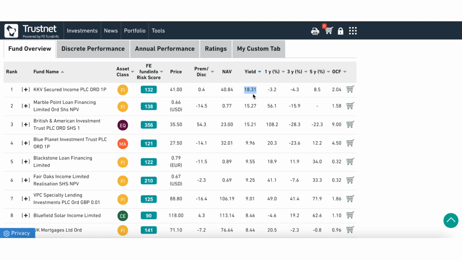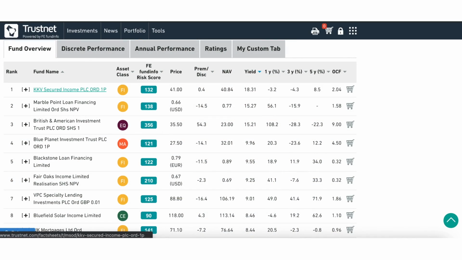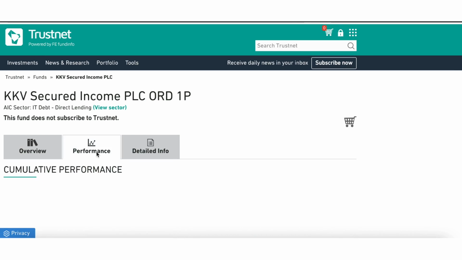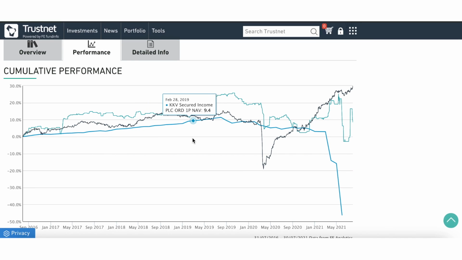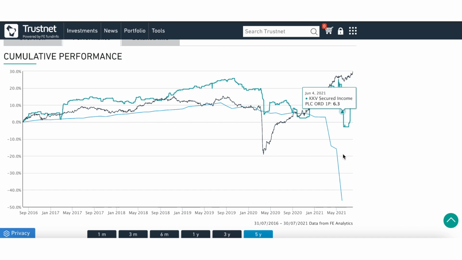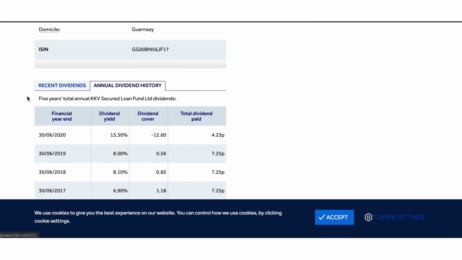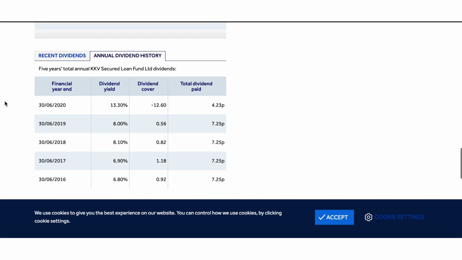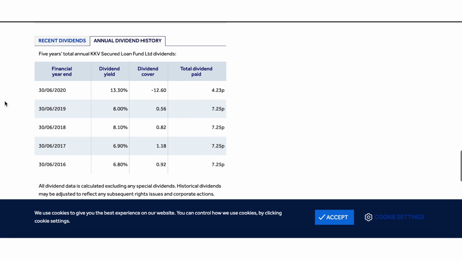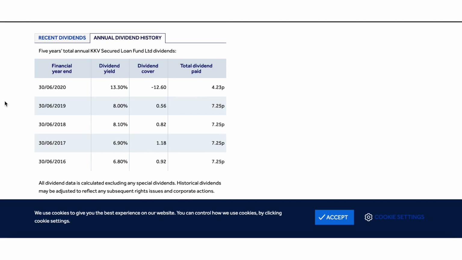But actually over that year the share price has decreased by 3%, and over the last 3 years it's decreased by 4.3%. So if you're invested in this, although you're making return in terms of dividends, the actual overall investment value will be slowly decreasing over that time period. So if you look at the chart performance for this particular one, you can see it's been pretty stagnant in terms of share price over the last 5 years, and actually it's taken a really big dip recently, which isn't good. But actually if we look on Hargreaves Lansdown, we can see the previous year's dividend return. So although the share price hasn't done an awful lot over that 5-year period, it has paid out some really significant dividends.